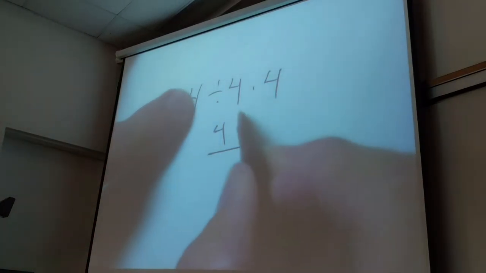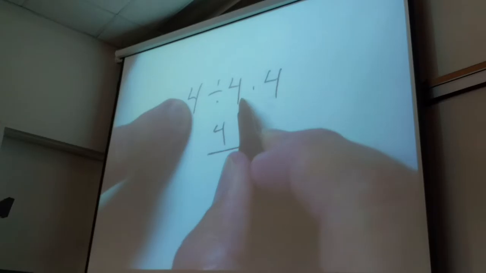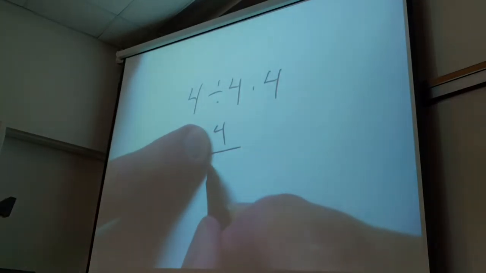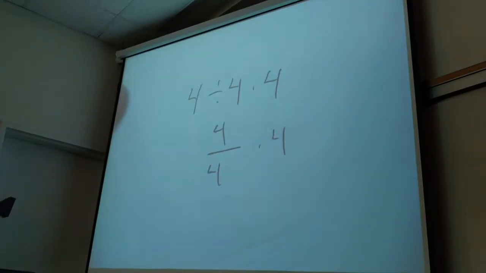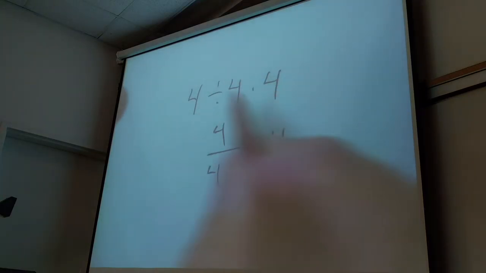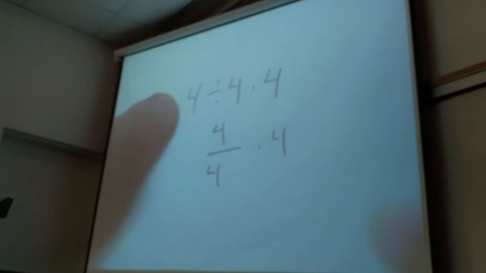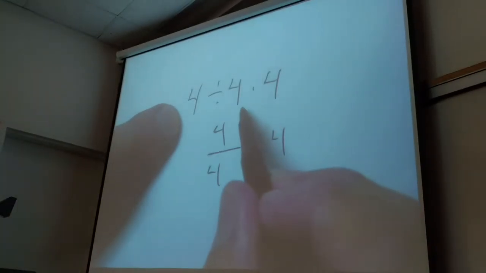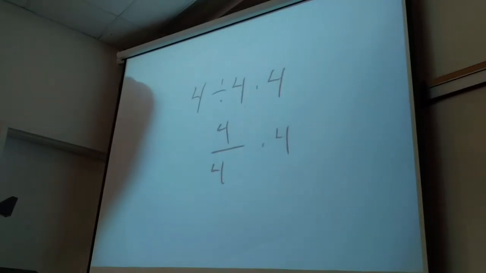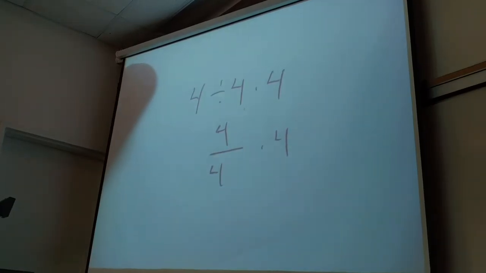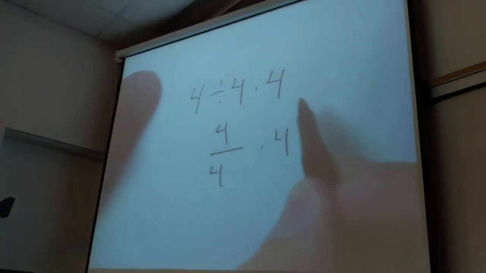No, be careful. 4 divided by 4. So I can rewrite that as 4 over 4 times 4. Now, if you make this 16, that doesn't make any sense. It's not fair. What's the only thing being divided? 4. Yes, sir. 4 divided by 4 is 1. I love it. So you do it as it comes. Kick ass. I like it.